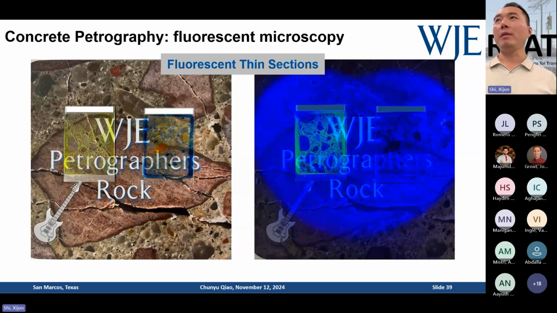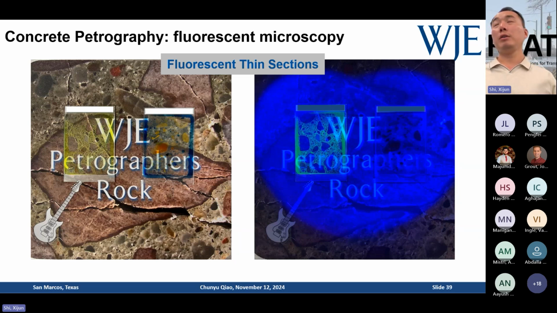As I mentioned before, thin sections are very, very thin pieces of your concrete sample. Here we have two thin sections. You see on the left, one is yellow in color, one is blue in color. When you make a thin section, you can use different epoxy. You have to epoxy the whole sample to hold it together during the sample preparation involving saw cutting and polishing. So when you shoot black light, you have two colors.